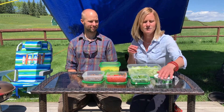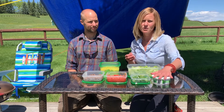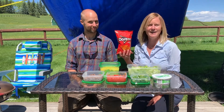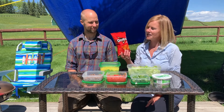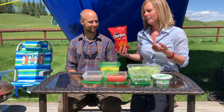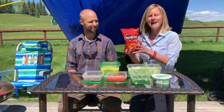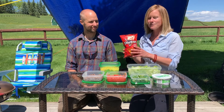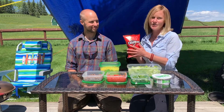I've included some sour cream. Depending on where you're camping, maybe you don't want to bring dairy with you, so this is really optional if you choose to add sour cream to your taco salad. And then the pièce de résistance — you will need some taco or nacho chips. It doesn't have to be this brand, any one of your choosing, but it has to be a small size bag because this is going to make your cleanup so much easier.